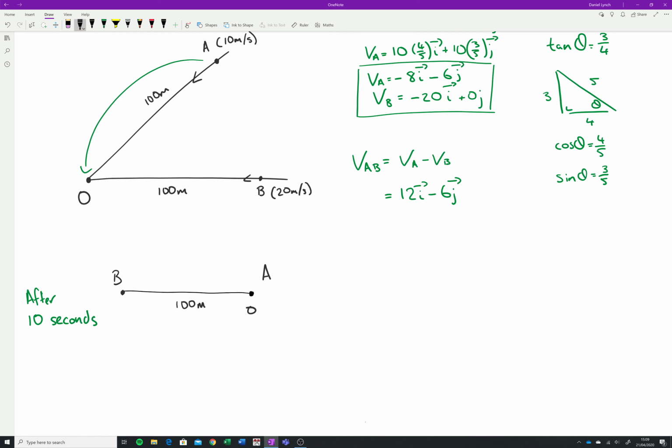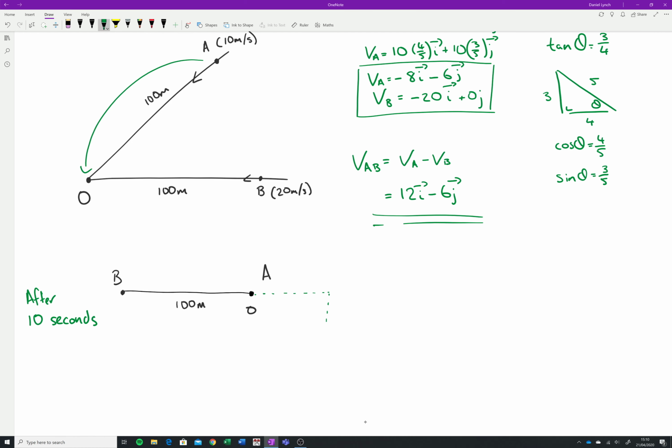Now we're going to use the piece of information that we had over here, which was 12i minus 6j. If we think about that, that is what A is doing relative to B. So if we hold B still, what does it look like A is doing? At all moments this is what it would look like, but at this particularly important moment this is what it looks like. If we keep B still, A, every single second, looks like it's moving over 12 and going down 6. So if we draw that in there, it looks like it's moving over 12 and going down 6. Half that or so.